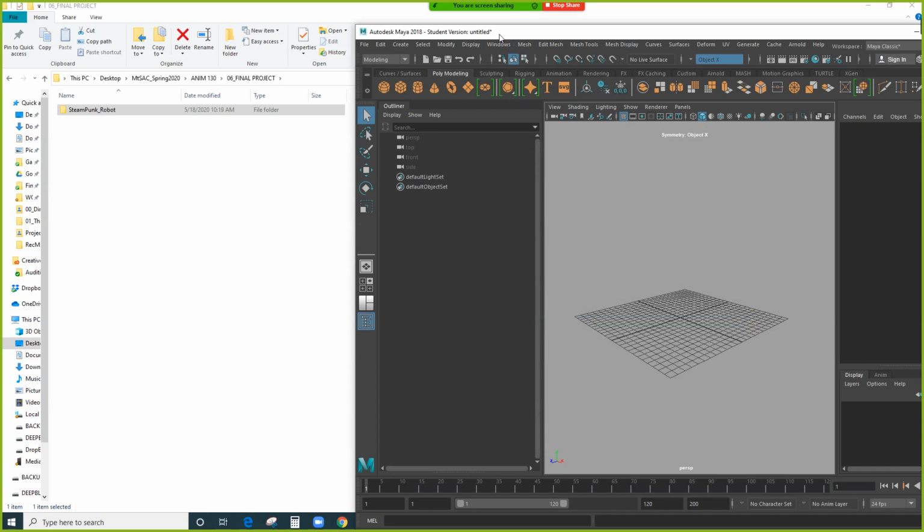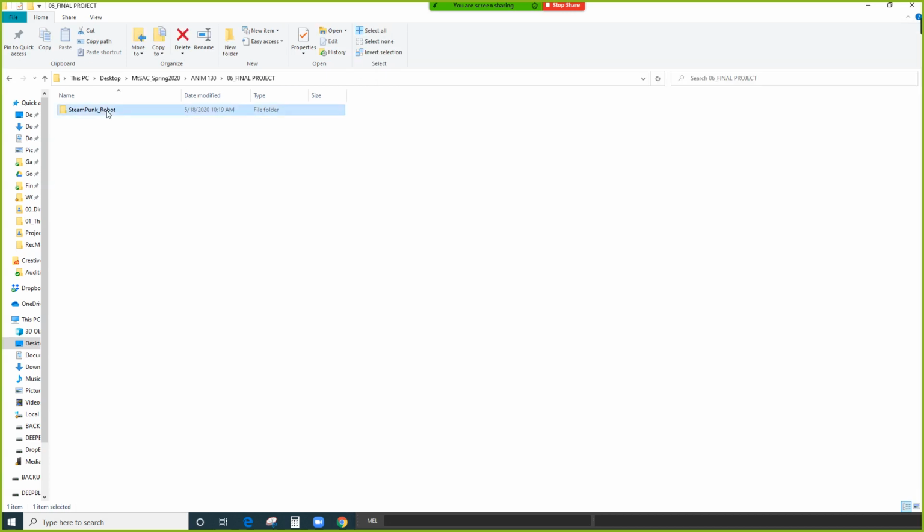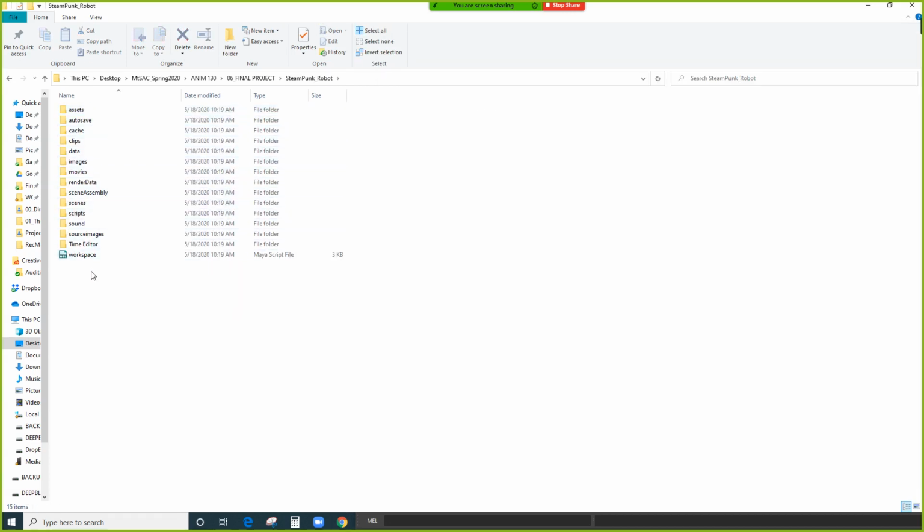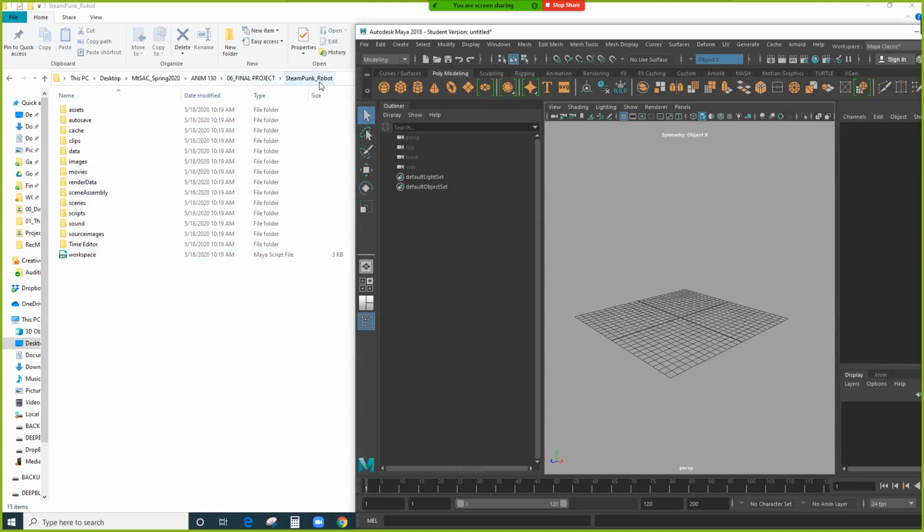Now when you say Accept, you'll see when you double click this, voila, a bunch of folders have fallen here. Do not move this around manually. It's not necessary, just leave it. In fact, this particular file, also do not delete it. It's all good. Don't put this anywhere else. Just leave it here. So that is how Maya sets up your project folder.